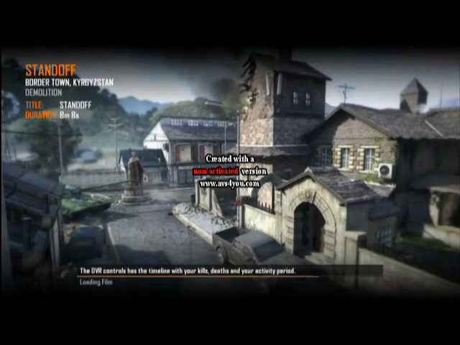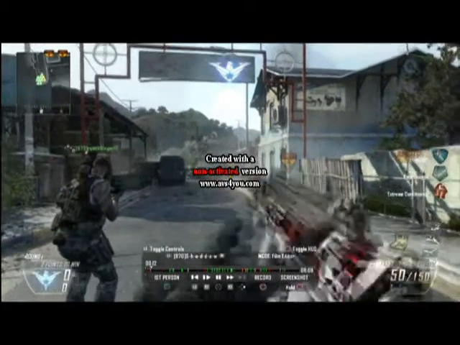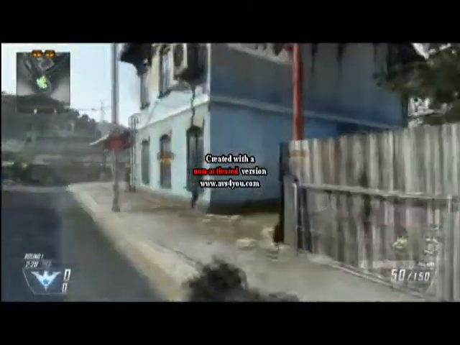Shadow870 here, and I'm bringing you another episode in the series I like to call CoD Breakdown, where I basically tell you guys how to use a certain killstreak, perk, attachment, or whatever it is, and what to do with it.